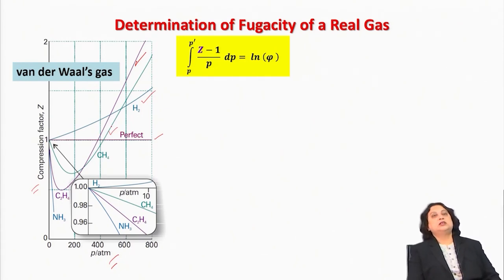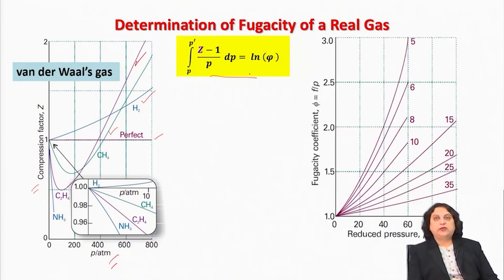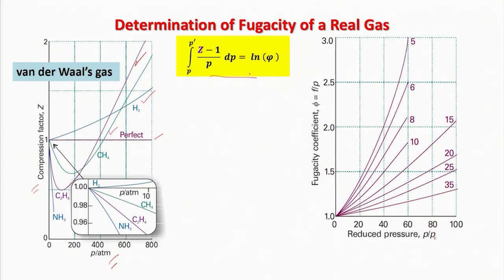Now, how do I use this information to find out φ? If you use this expression and find out φ, this is typically how the fugacity coefficient varies with pressure at different temperatures. Please note that here I am plotting a reduced pressure, where each value of pressure has been divided by the critical pressure of the van der Waals gas. And as you see, I have the fugacity coefficients at higher values of pressure, like 20, 40, 80 or 100, to be greater than 1. Now, if I go back to this picture and see, I am actually looking at situations where I have Z greater than 1.